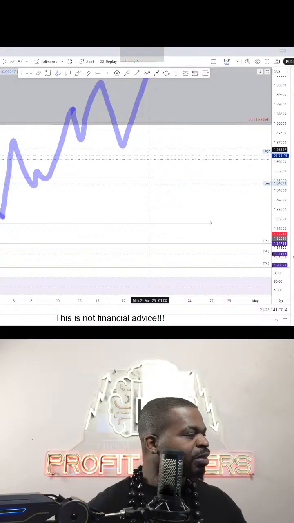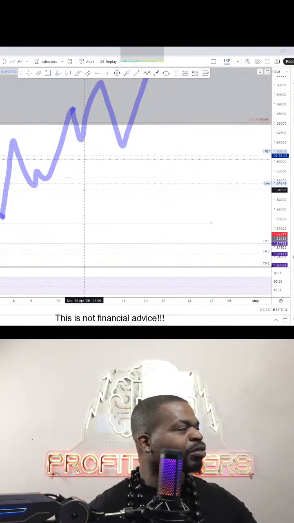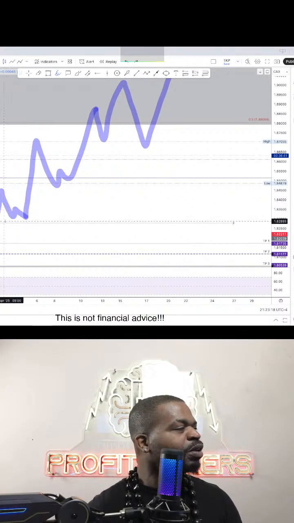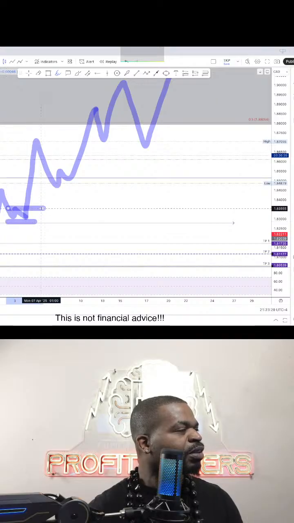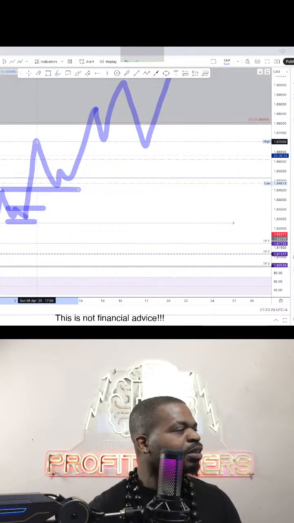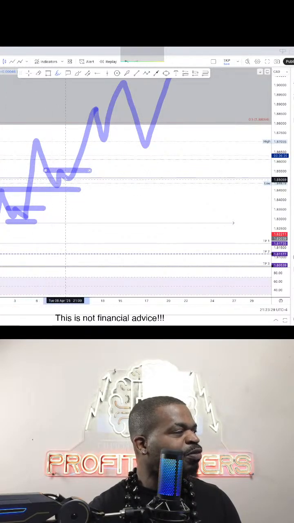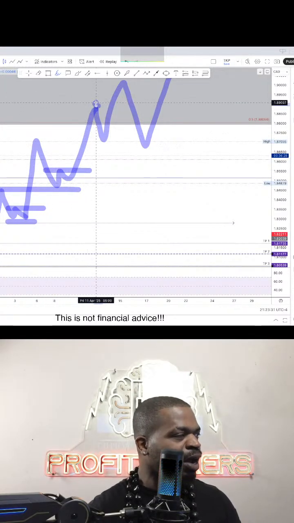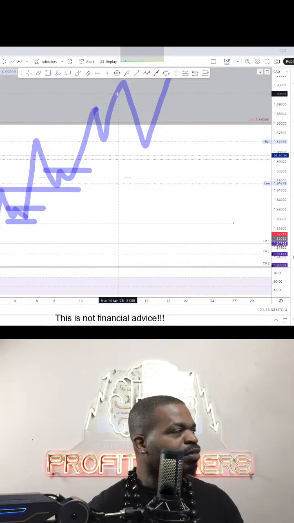Now, back to that thing that we were talking about, structure. If price is moving up, you see consolidation being formed, but it breaks above consolidation, breaking highs only to retest that previous high before consolidating and creating a new high. These are different structural levels.